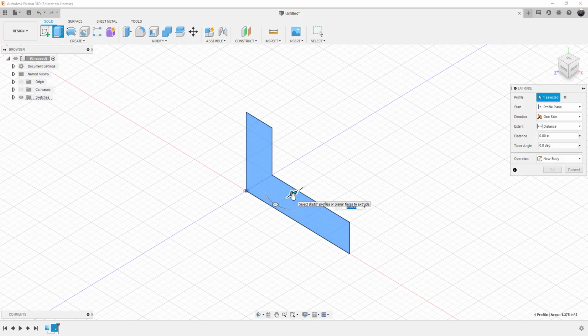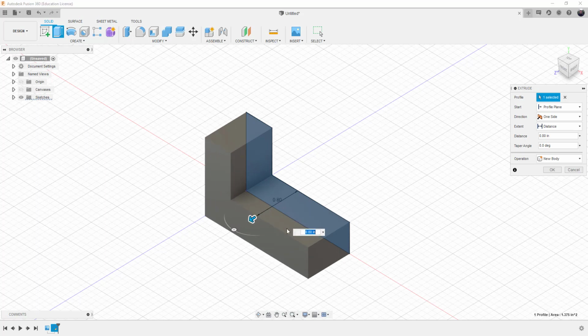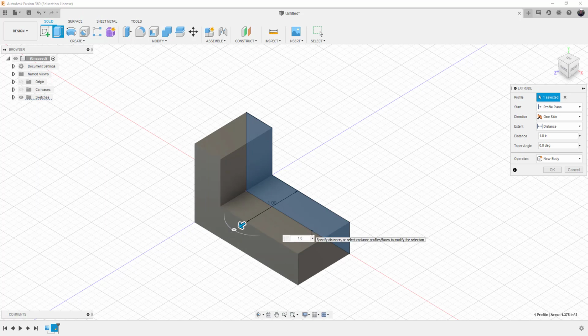And what's cool about the extrude is that you can use the push-pull arrow here, or I can type in a distance, and the distance is going to be in the positive Z direction. Notice you've got the red line here for X, and you've got the blue line here for Z. So I can actually just grab this and we can drag this out. But in reality, we need to type in the exact distance. And so that exact distance is 1.0.